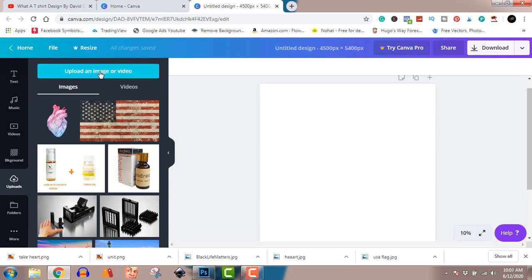Why do you need Canva Pro? You need Canva Pro because you don't always want to save your designs with background. You want your designs to always come without background so that you can put them on multiple colors of shirts. That's where you sell more and make more passive income. So let's get straight right into the design.